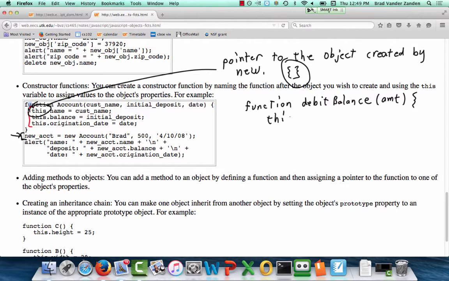And I could say this dot balance minus equals amount. And then I could assign a pointer to this function to my new account, by saying new account dot withdrawal equals debit balance.